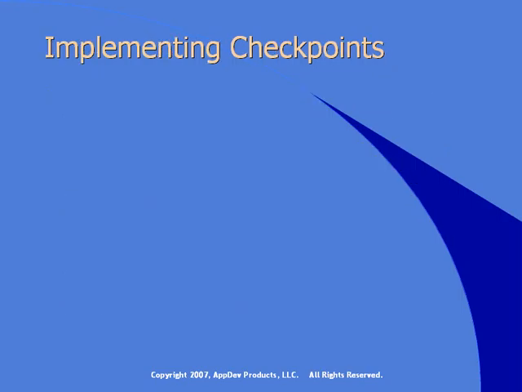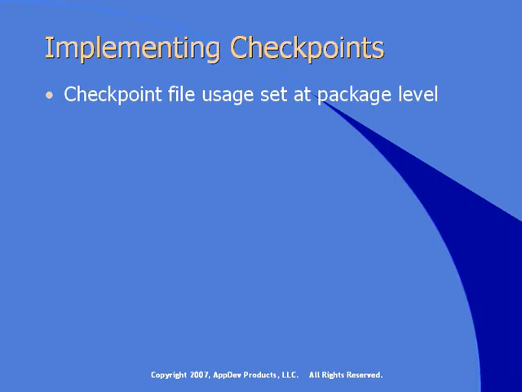The good news is that implementing checkpoints doesn't really take much work. However, it's the planning for and designing a package to take fullest advantage of them that's going to take a little bit of work. So to implement them directly, at the package level, you'll enable checkpoint file usage, and you'll enable the checkpoint process through three properties. Checkpoint file name, which, like it sounds, will allow us to set a path and file name to where the checkpoint file is written. And this would be a great use of configuration properties.